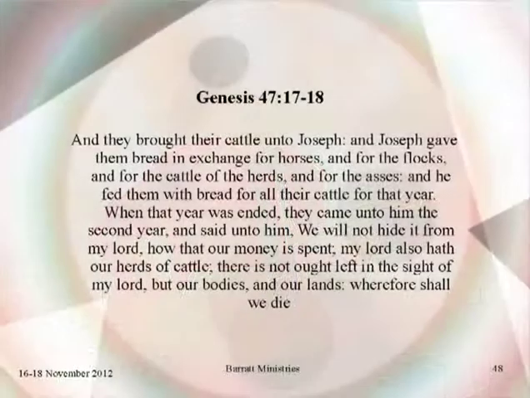And they brought Joseph the cattle. And Joseph gave them bread in exchange for horses, for flocks, for cattle of the herds, for asses. And he fed them with the bread for the cattle all that year. And when the year was ended, they came and said, "We're not going to hide it from you. Our money's gone, and we've no cattle left. You own all our cattle now. Why should we die?" Cities are where there's prostitution and vice and control and politics, not in the field. That's why the Industrial Revolution was a master plan of Satan. Take people off the land and into factories, mass production.